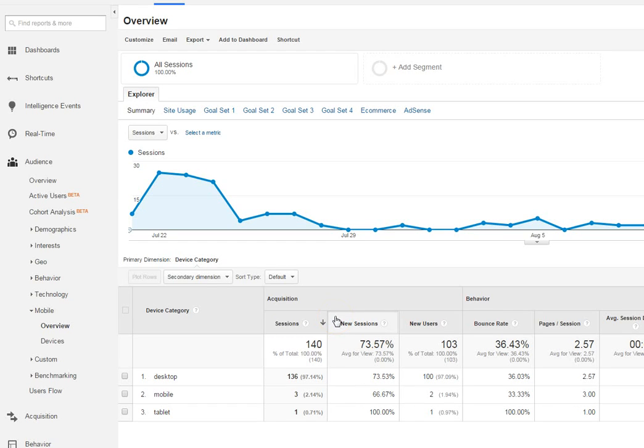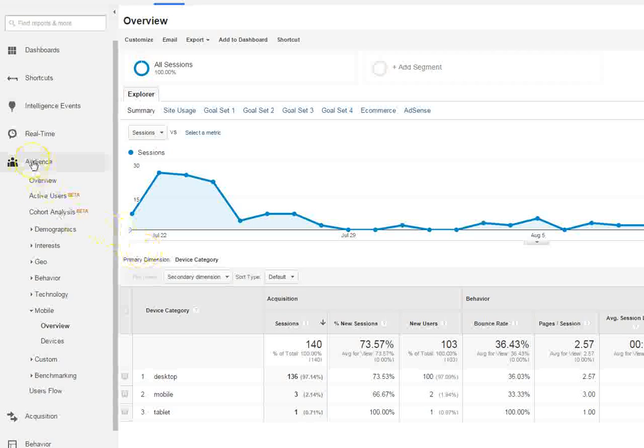It's no surprise that mobile activity has continued to grow, which means that people really need to pay attention to their website traffic and ensure that mobile visitors are having an experience that's as good as people who come in from a desktop or tablet. So in your analytics account under audience, you look at mobile and then you can start here with overview.